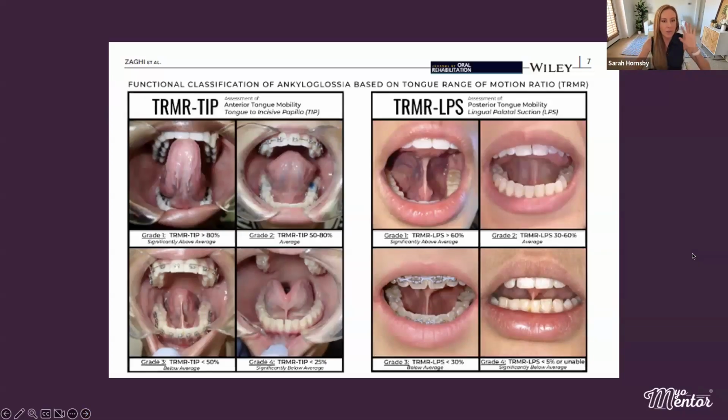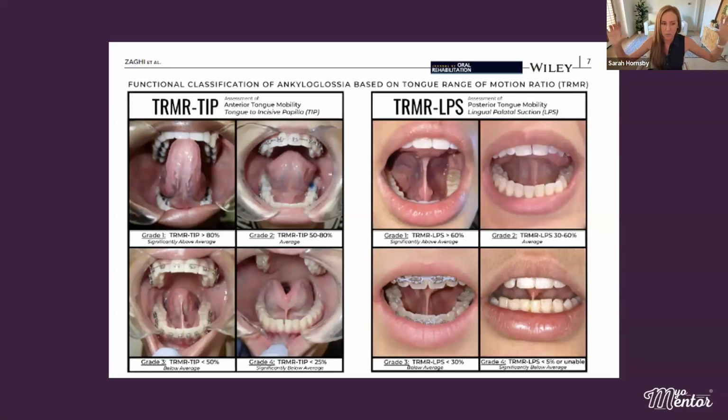So on the left, this was only published in 2017, and we call this our TRMR grading scale. Again, I'm not going to get super in depth, but if you look at all four of those images on the top, and I should say the second one was published in 2021. So these are newer grading scales. I don't even know if this is in any textbooks for dental schools or orthodontic schools or hygiene schools. I'm not sure if it's made it that far. It takes time for these things to get fully integrated into our educational system.